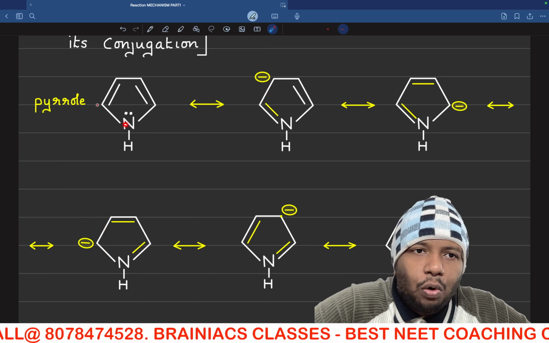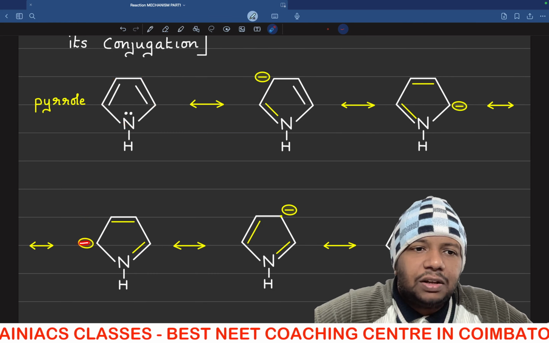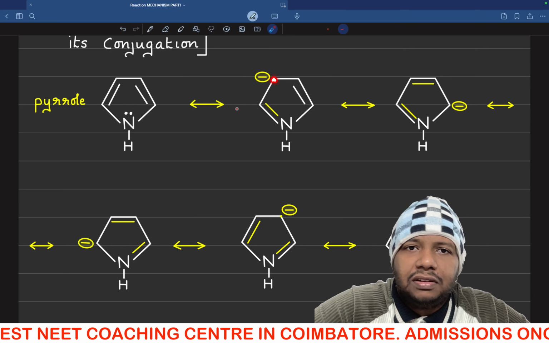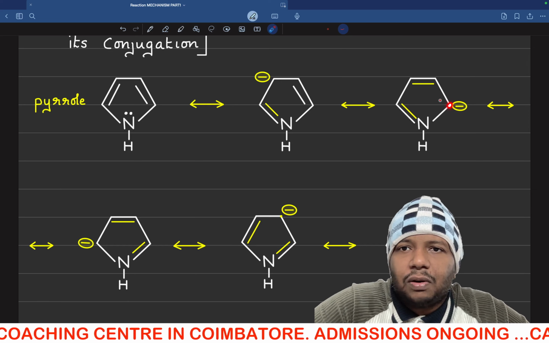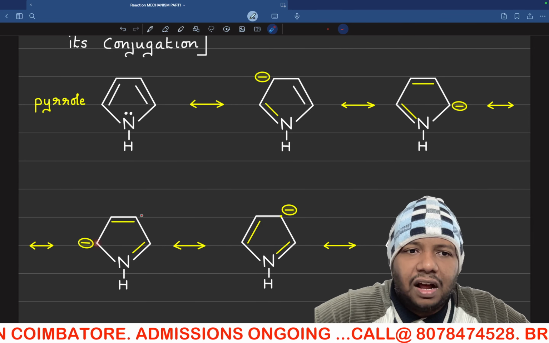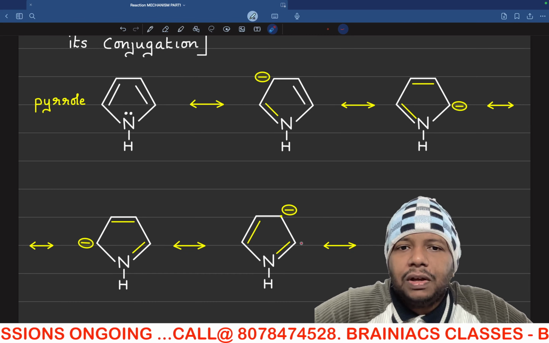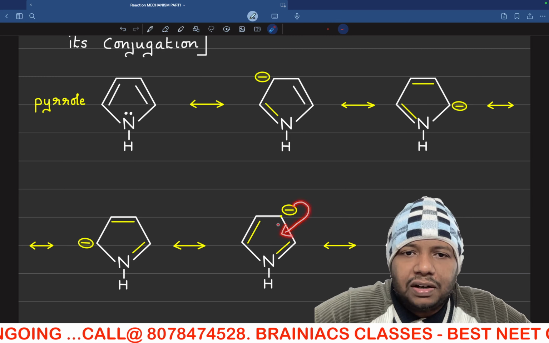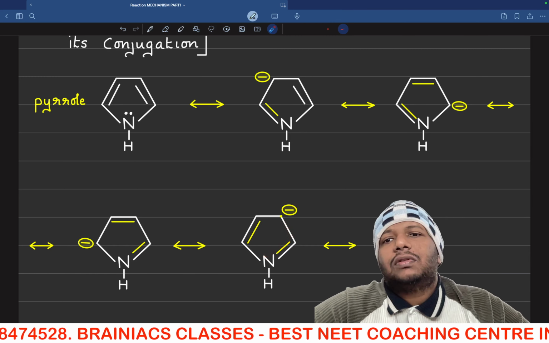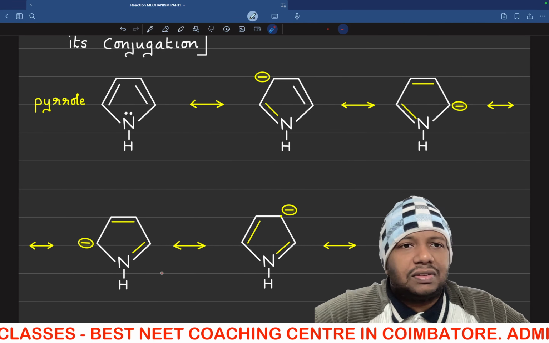Usually whenever you have an odd number of corners, when resonance happens, the negative charge will hit all the corners. Here you can see the negative charge is coming in this corner. Here it is coming in this corner. Here it is coming in this one. Here it is coming in this corner. In the last structure it is coming in this corner. Now you do a repeated movement. Here it comes here, the double bond comes here, so here it moves out as the lone pair. That's how it comes. The final structure is coming. Almost these two are almost the same.